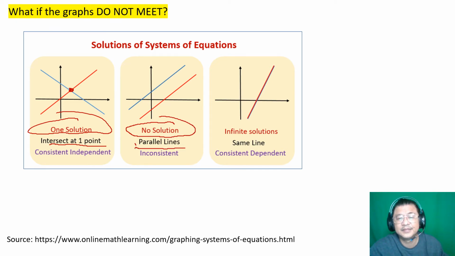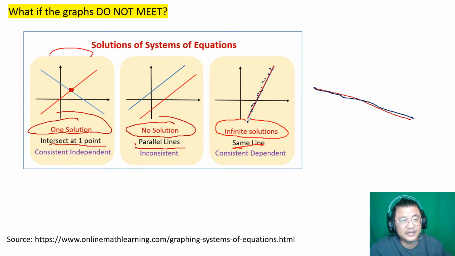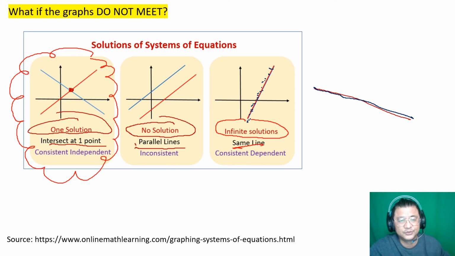Now, sometimes you draw one line and then the other line is directly on top of it. It's the same line. So how many times did they meet each other? Several times. So you call that now infinite solutions because they are the same line. But most of the time, we will be focusing on this. All right? There is one solution. Sometimes you'll be surprised. You will see there will be no solution or the same solution.